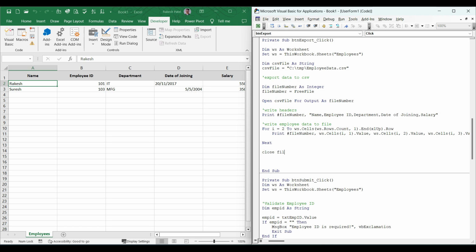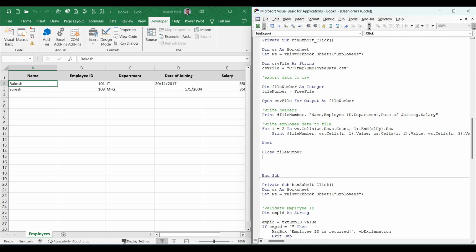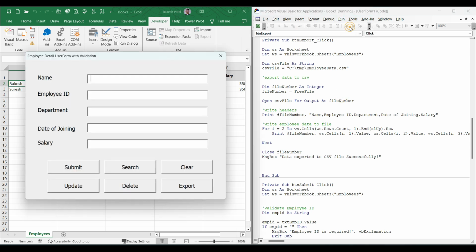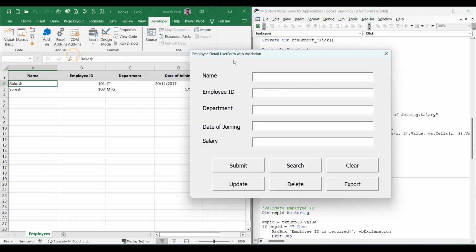Once all data is written, we close the file using the Close statement and display a message box to confirm that the data was successfully exported. Now all we need to do is run this code and we will create our CSV file.